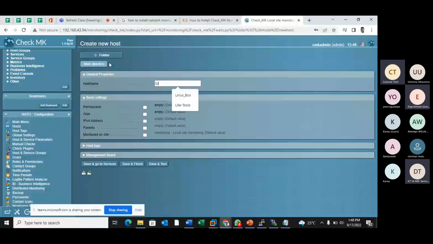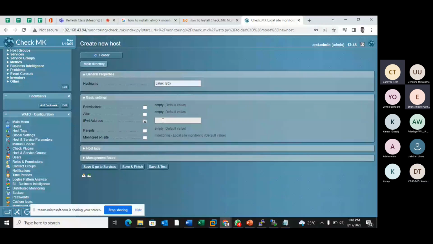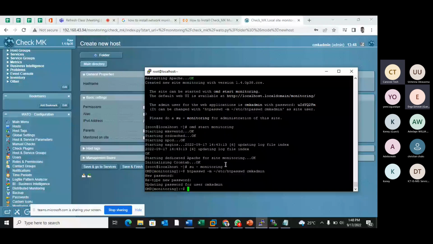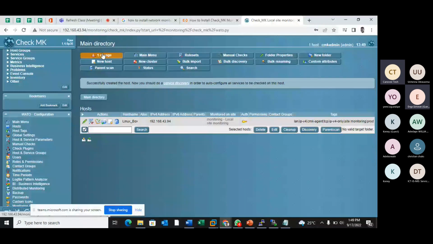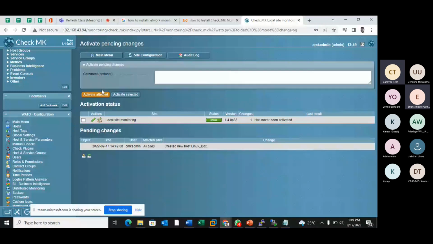You will check the IP. 192.168.43.94. I think we are 94 or 92. 94, good. So I've added 94. You'll just click save and finish. Activate the changes. Yes, activate. Good.